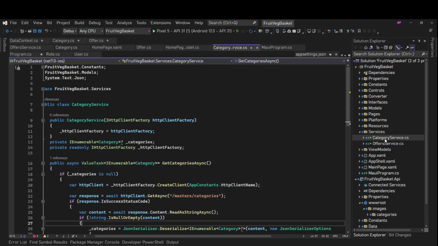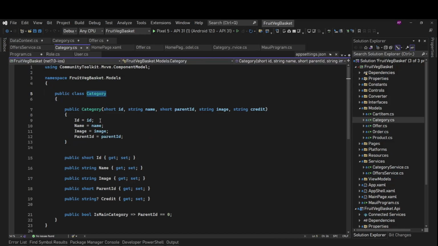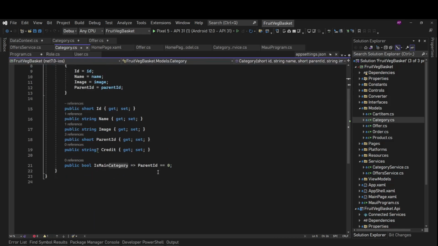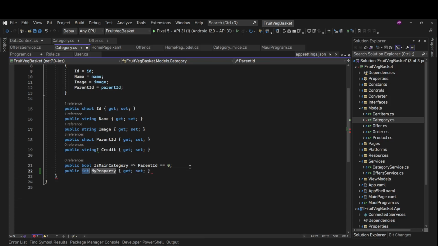So the consumer is our category service. When we are getting this data, we can have that logic in this category model only. When we are setting it, we can have a computed property, which will be public string, let's say image URL.